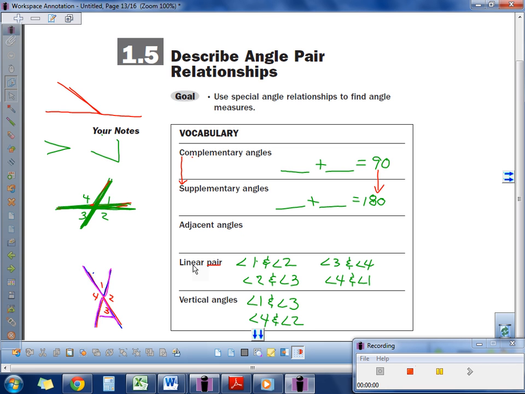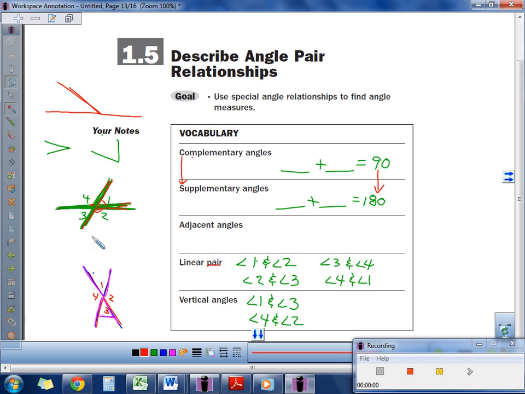A linear pair is the next topic. When two angles form a linear pair, they are stuck together and they make a straight line. Some examples come from this picture, and you can see we've listed them over here. We listed that angle 1 and angle 2 form a straight line and they're stuck together. Therefore, these two angles are a linear pair. We've also listed out a lot of other pairs.